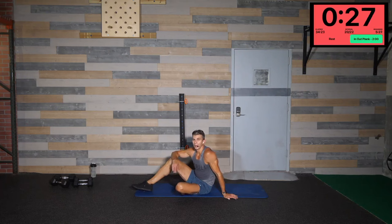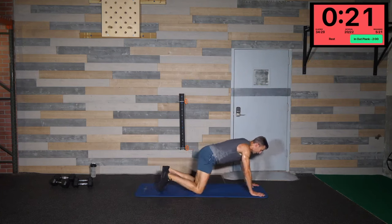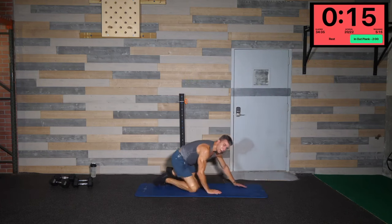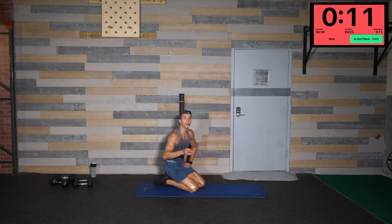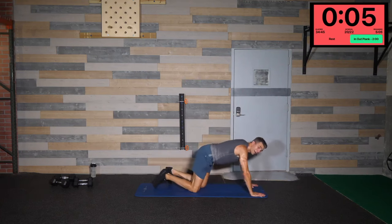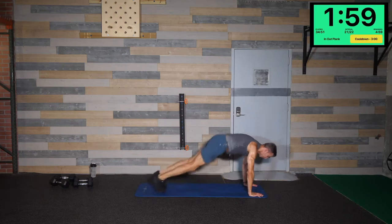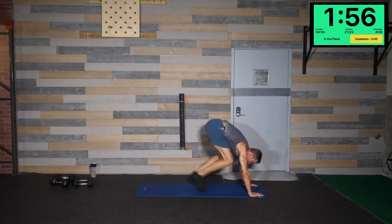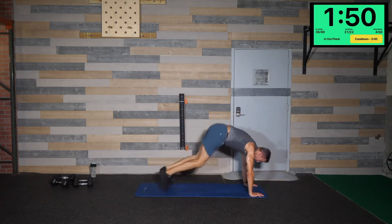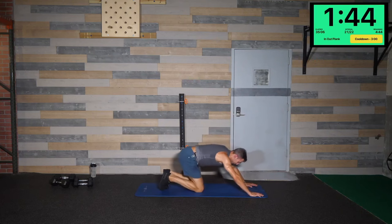Time — in and out plank, 50 of them, two minutes. Doesn't have to be super speedy, you just have to stay consistent: in, out, that's one; in, out, that's two. 50 is a long way to get to — try to do 10. We got two minutes; if we don't finish in two minutes, we'll keep going until we get it. Three, two, one — come on! I want you to do 10 and take note of how long it took, because your first 10 is going to be faster than your last 10. Good — that took me about 15 seconds, so I've got to keep pushing.